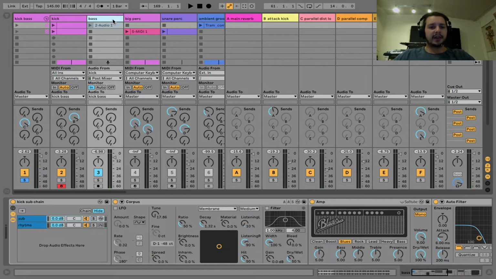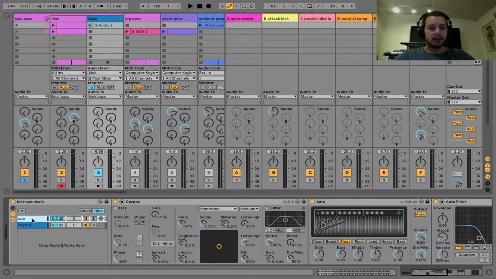The bass, on the other hand, is actually a very weird way to do it, because I created an audio track and I fed it directly the kick sound. So there's not really an audio file here, it's just processing the input in real time. And because we are listening to it constantly, we are using the track in input monitoring.